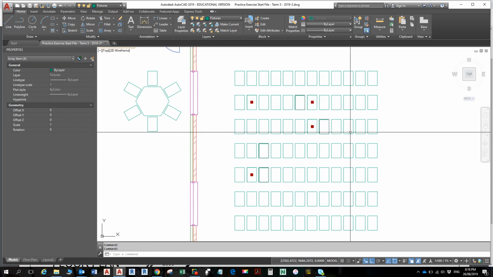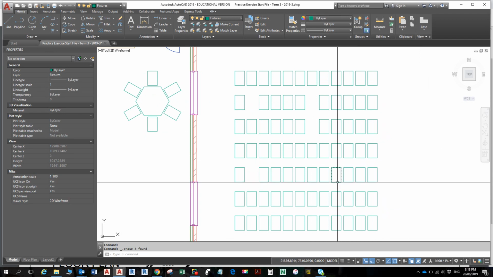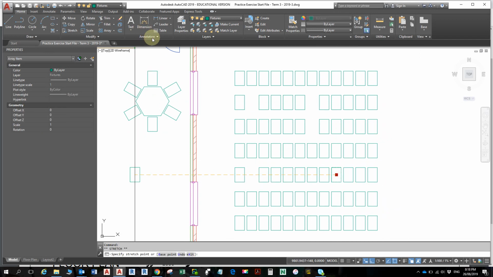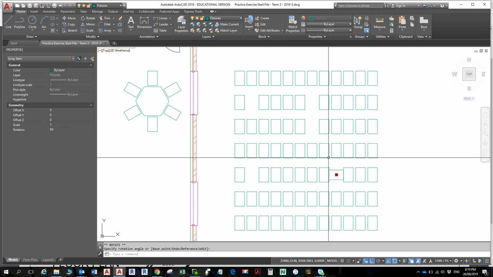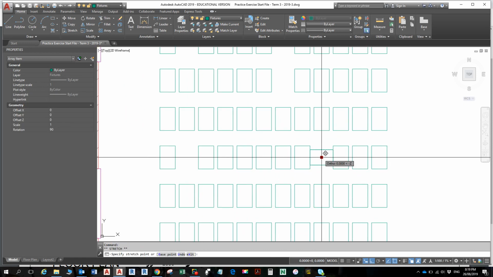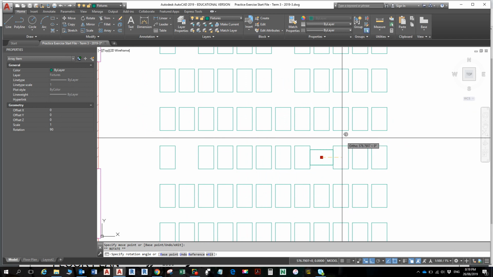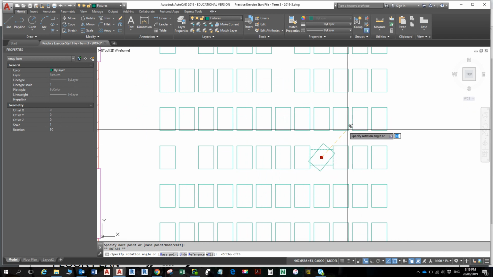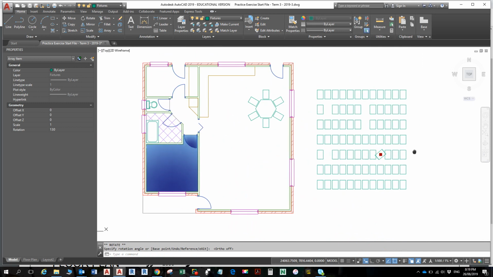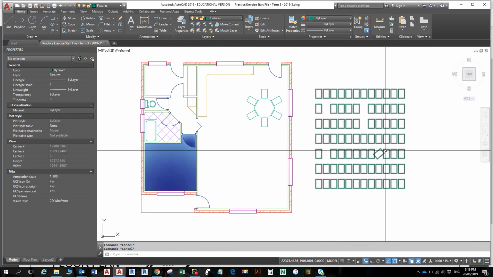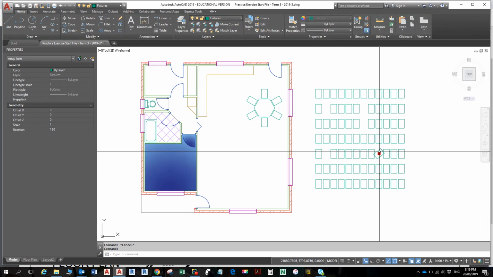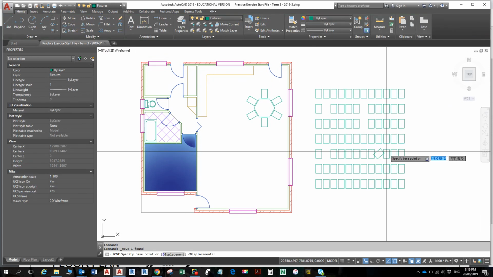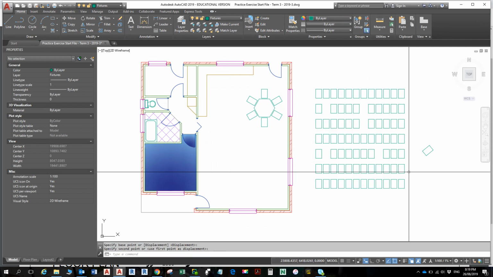You can even rotate them. So I can delete those, for example. But maybe one of them here, I might decide I want to just rotate it. So you just go rotate. You pick it up from whatever there, rotate it. Spacebar rotates as well. I've got ortho on, that's why it went like that, but you can do a nod rotate like that. You can, I suppose, move it. Control key. You can move it. There you go, done it.